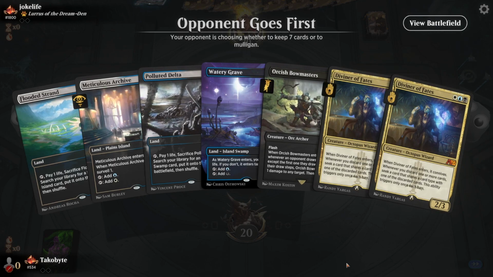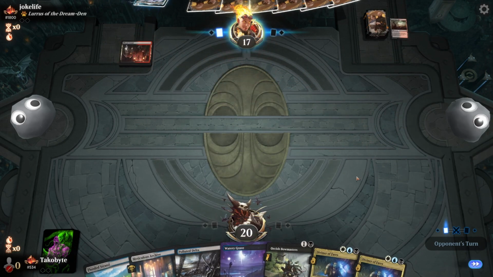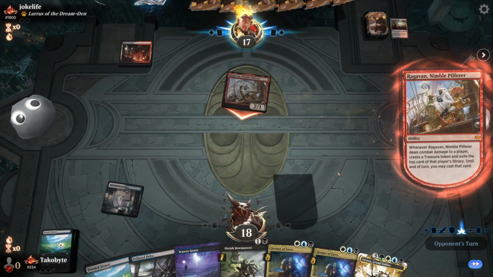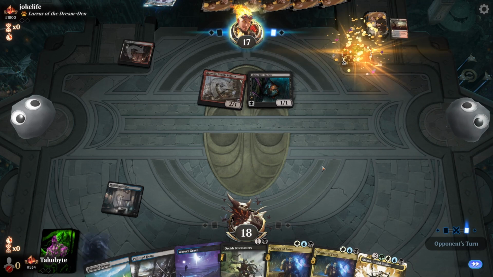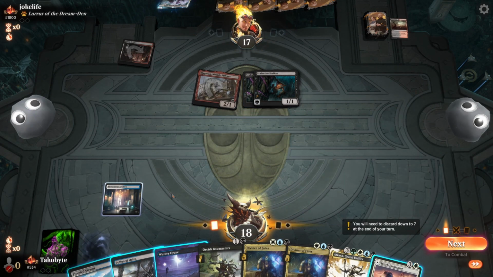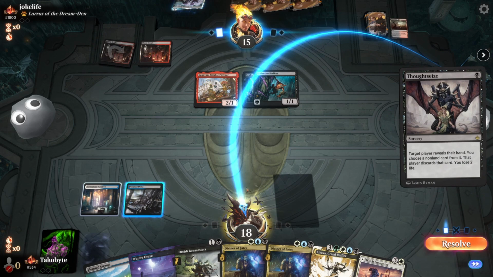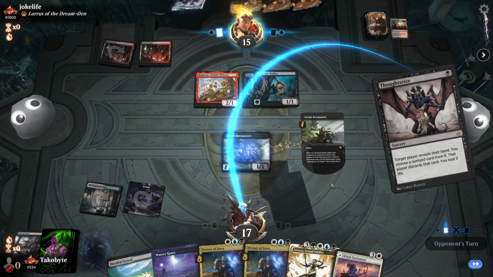Okay, playing against Dolores. Let's try to keep this one. It's not the most amazing hand, but I think it can work. Stalactite Stalker? Double Stalactite Stalker. Huh. Okay. I like their deck already. It looks like a fun deck.